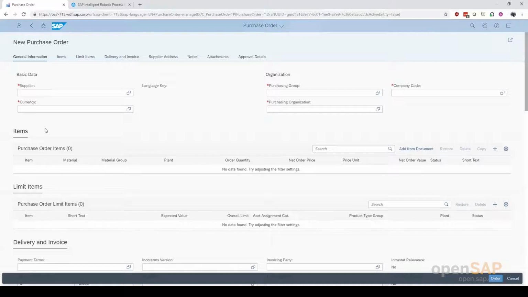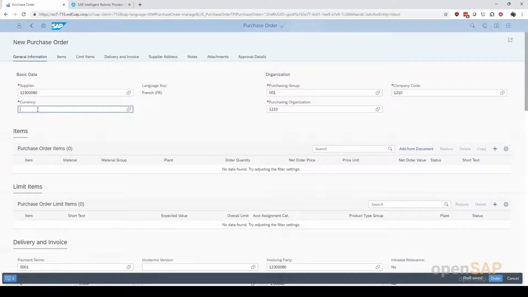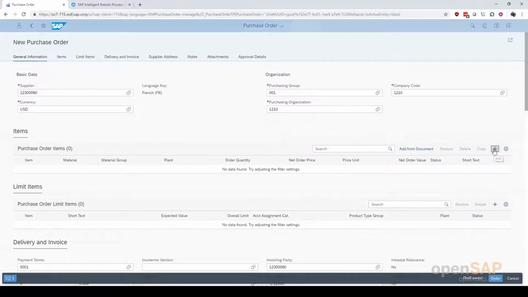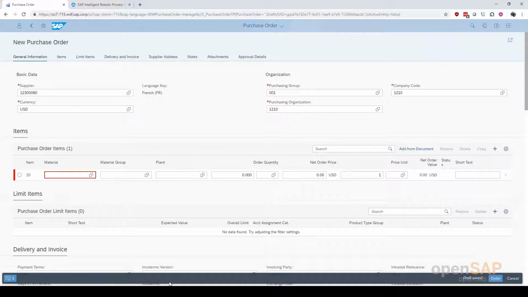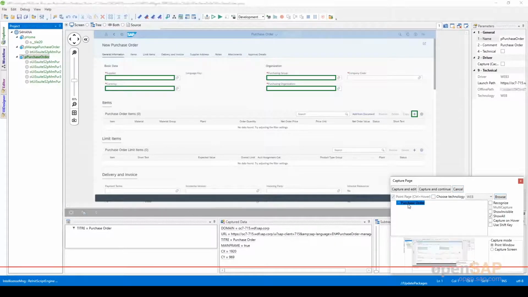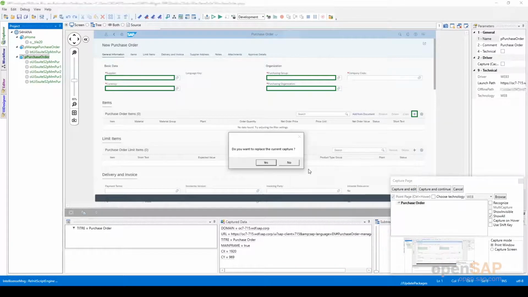So I need to create a new capture of the same page in a different state. To do that, I manually navigate through the application to display the correct page state. Here I can make my new capture with all necessary elements. I indicate that I want to add this capture instead of replacing the first capture of the same page.